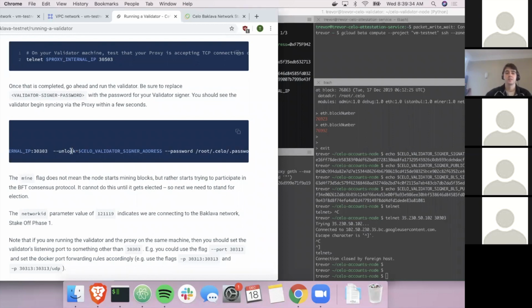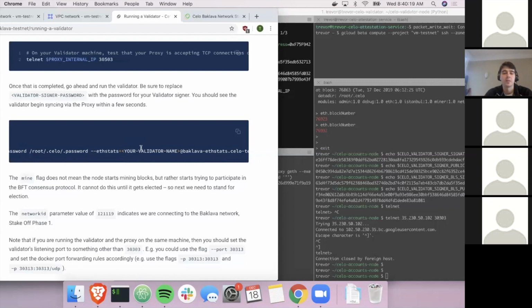or validating blocks. So this right here, I touched on this a little bit before, but this is unlocking an account for this node. And then you're giving it the password for that account. So what this will allow is any transaction that happens on the node that uses this address, so like sending any sort of funds from that address, it'll be like auto signed basically. So it's really important that no one else has access to this node with an unlocked account on it. Otherwise, you can definitely lose some funds.